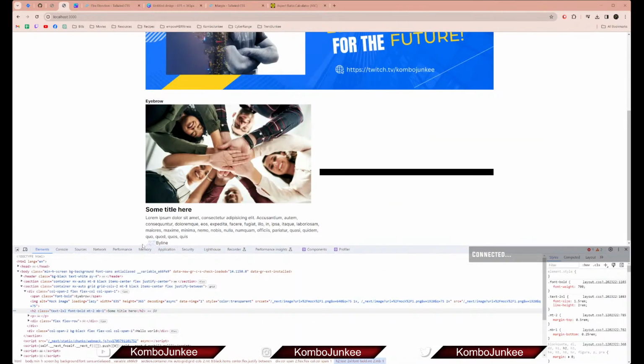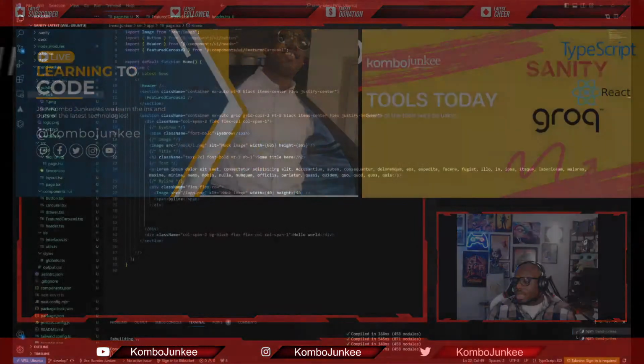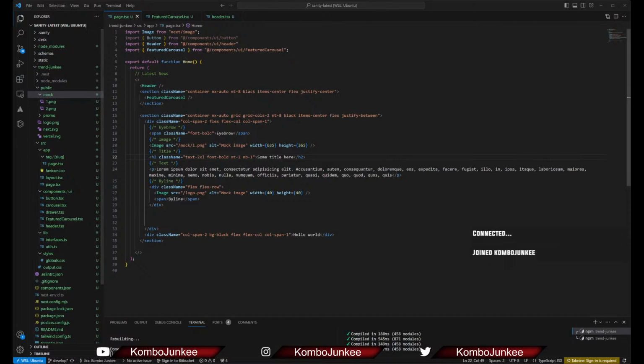Now byline is a little trickier. What we want to do is make our image be the background, be a circle, be in a complete circle. So we want it to have rounded borders. So what I'm going to do so this is more obvious for us to see is I'm actually going to use a different image there. I'm going to use the Vercel SVG.